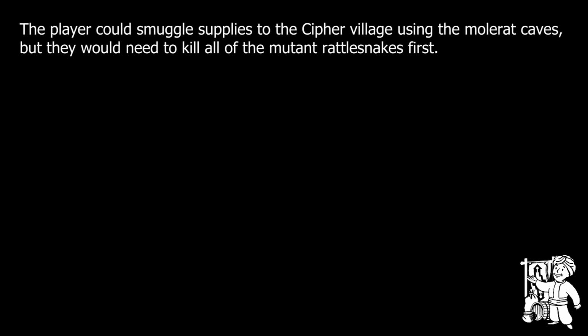ASCII would propose a more practical short-term solution, asking the player to work out a deal with one of the other Colorado settlements to smuggle more food into the village. The player could do this by working out a deal with the caravan companies at Hoover Dam, and then clearing out the mole rat caves so the caravans could smuggle the shipments past the Viper camp.